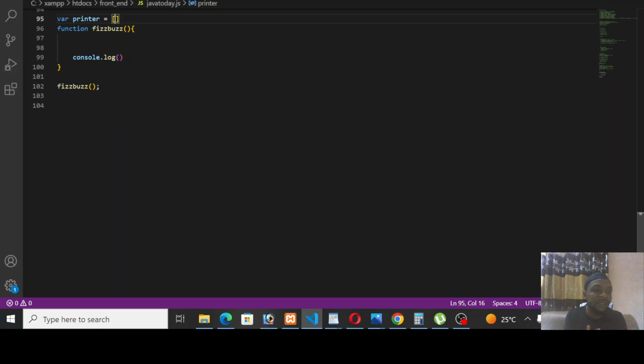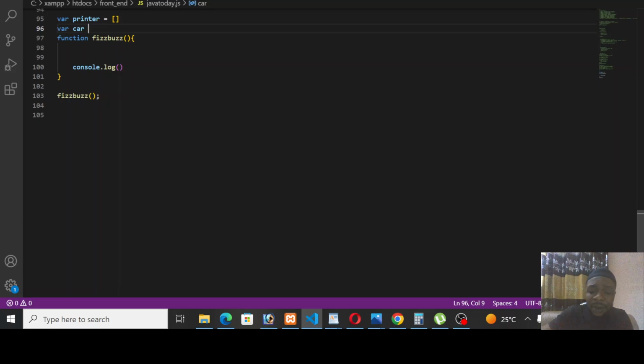What I mean by related data, which I even tried to explain in that video, is this: take for instance, I want to have a variable that is holding all the values for cars that I'm using in my project. Take for instance variable cars equal to, now inside this square bracket I can have something like maybe Benz. On the next one I can have something like Toyota.